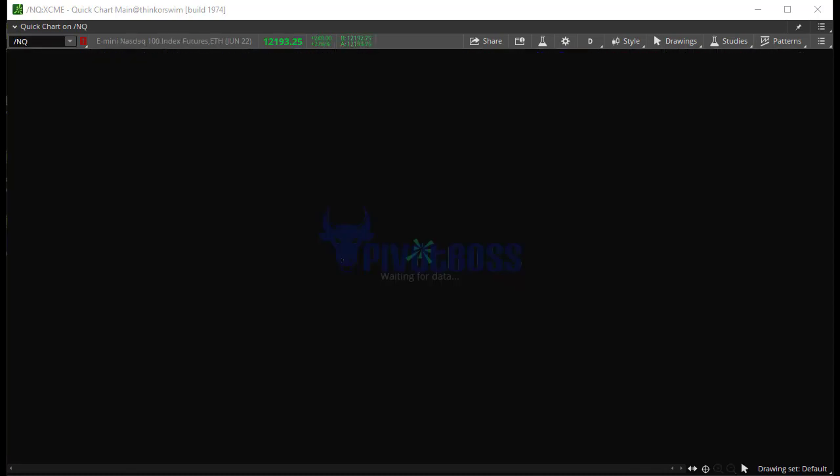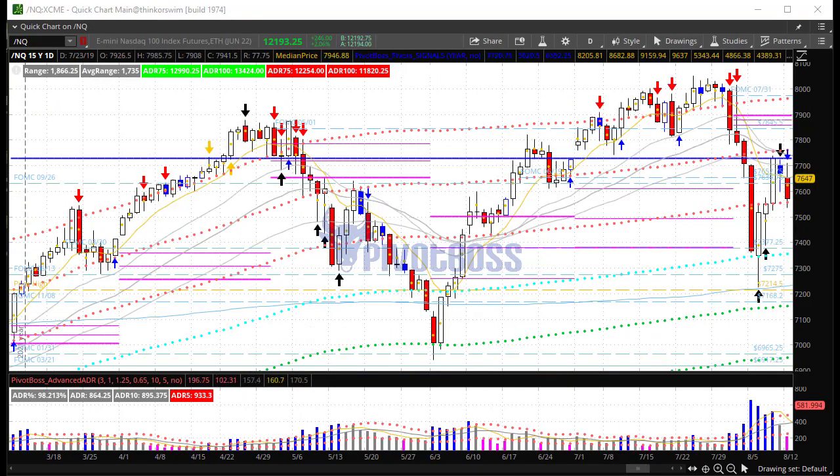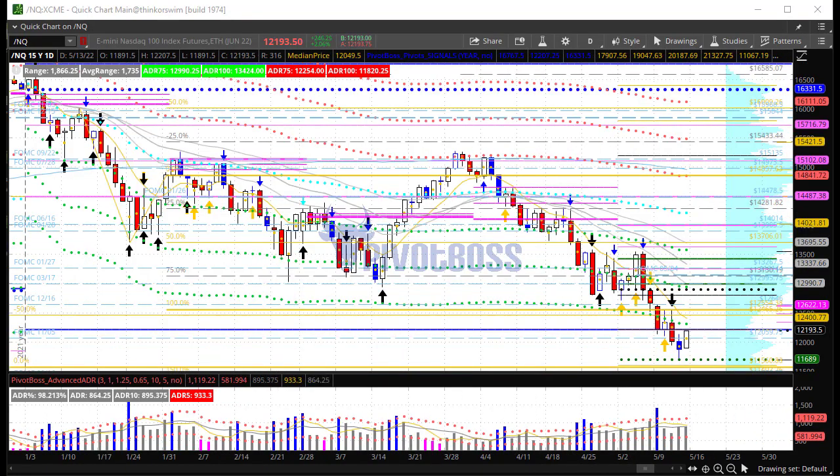Let's take a look here at the NQ. The NQ also showing a little bit of strength here off the lows, not quite as bullish as the ES at the moment, but it is above the previous session's high price. Again, that's the first time since last week when price pushed higher after the FOMC announcement. Since then, lower highs every single day for the most part with lower lows, and we're now testing the 12,200 previous year's low. Again, if price can continue to stay above yesterday's high, it opens up a short-term rotation back to 12,500. So there could be about another 300 points of upside here today.